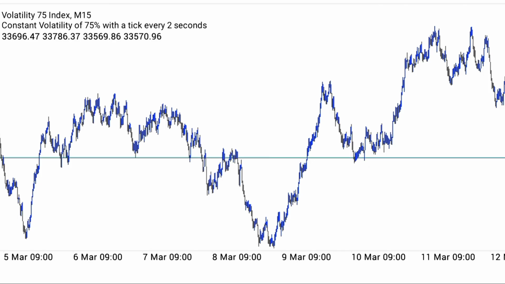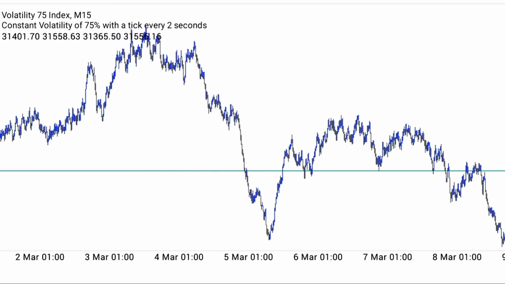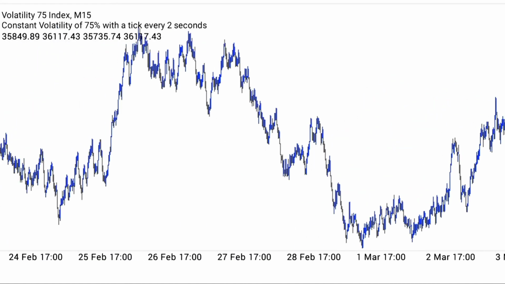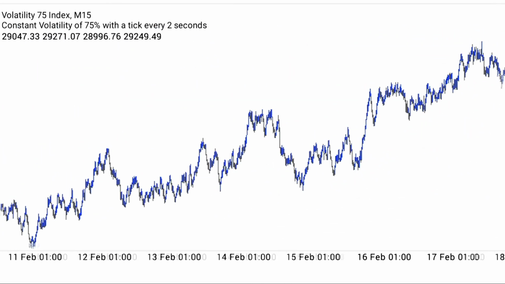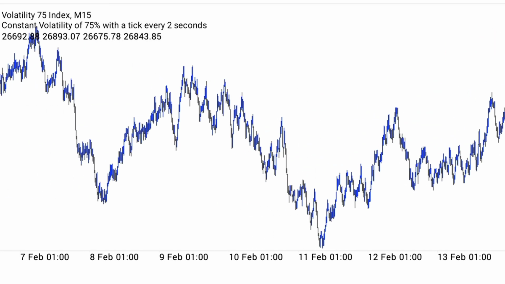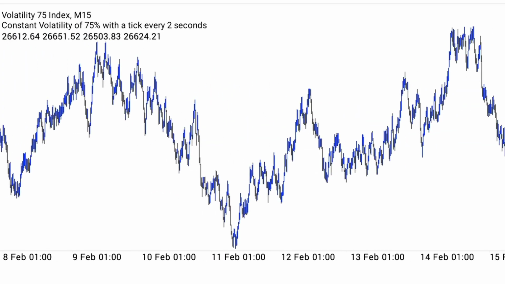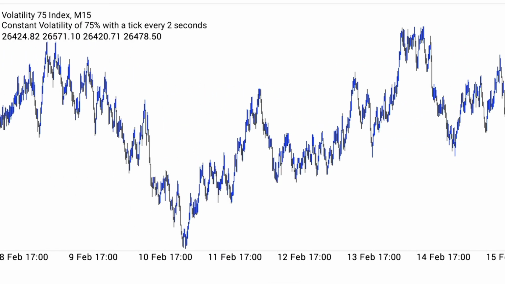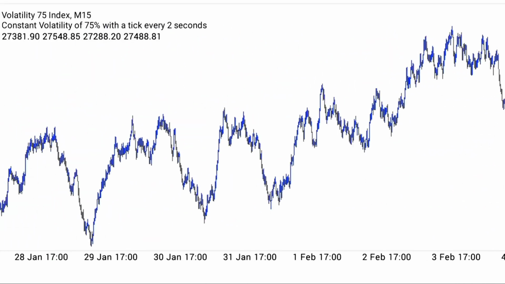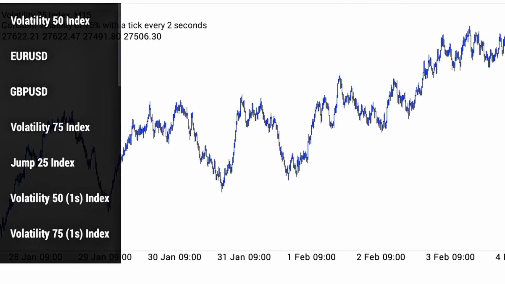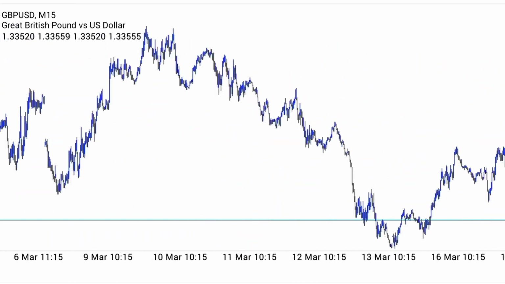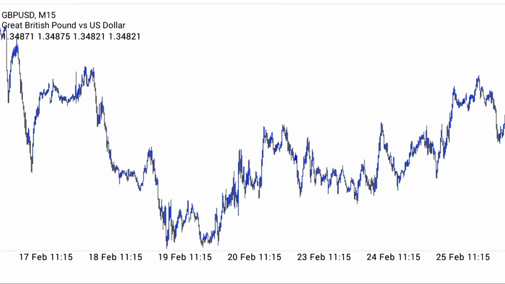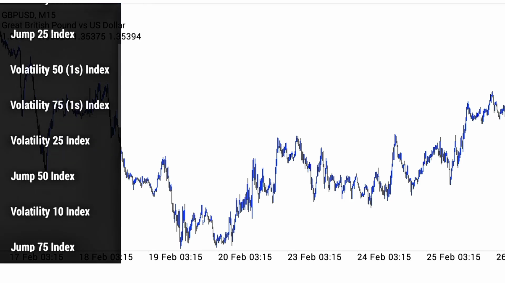Number one is because Deriv synthetic indices are very, very much simpler to analyze. Like, take a look at this chart right now. You can see the way this chart is. This is Volatility 75, one of the synthetic indices that we trade on Deriv. You can see it. Look at how it moves. Now, let me show you a currency pair like GBP USD. Look at the formations. Look at the formations. Let me show you another currency pair.